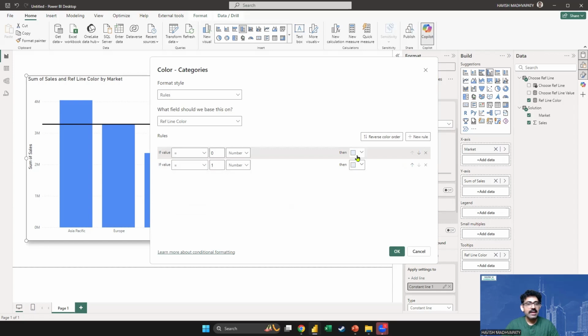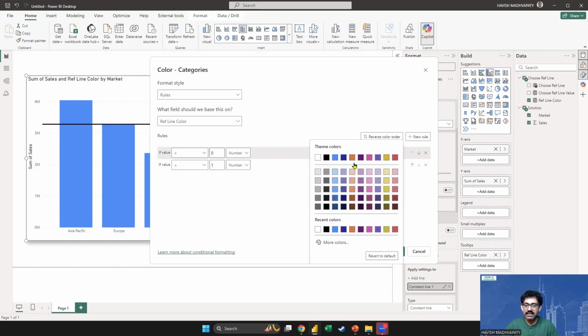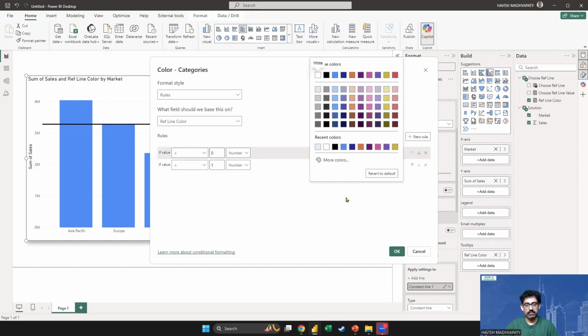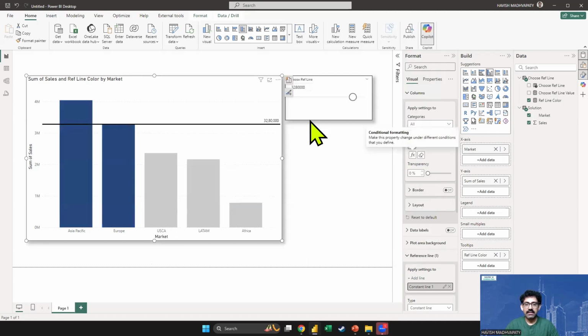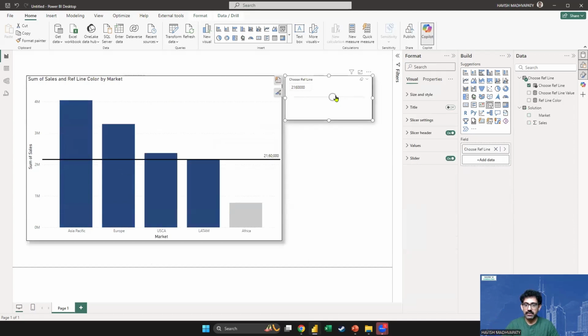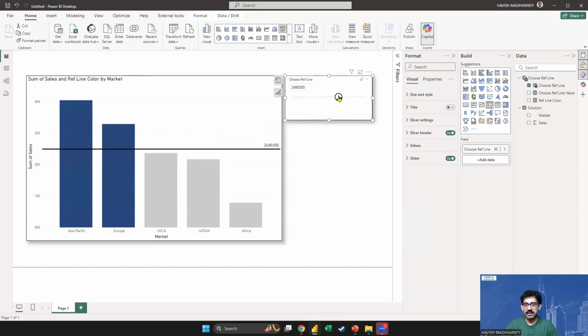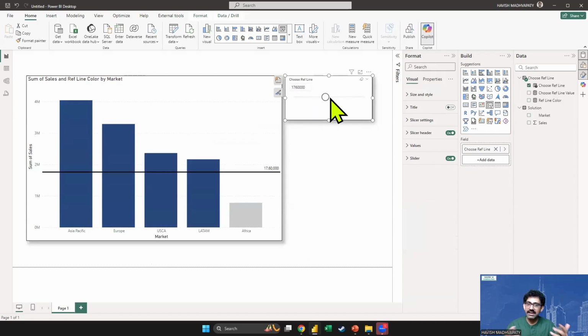So for example, in the case of 0, I will keep a gray. In the case of 1, I will keep a blue. So what will happen? Now you notice it is showing whatever value is above in blue, below in gray. But if I move this line, do you see what's happening? As I move the line, the color changes automatically. See, we had done pretty much the exact same example in the Excel also, but this is how you do it in Power BI, right? Let me know if you have any questions. Then I'll show you how to do this on Tableau, then on Generative AI, finally on Python, okay?